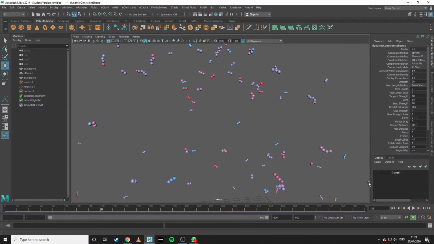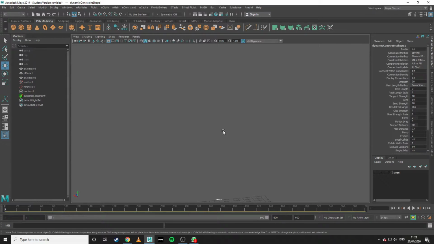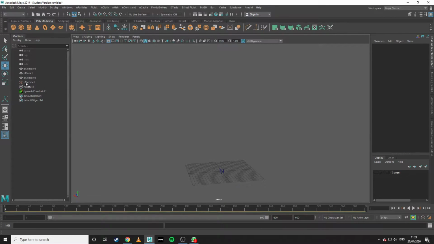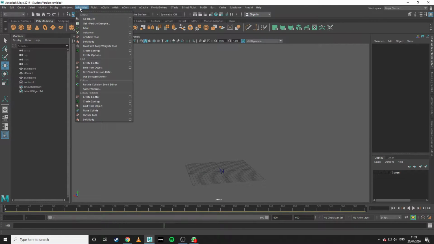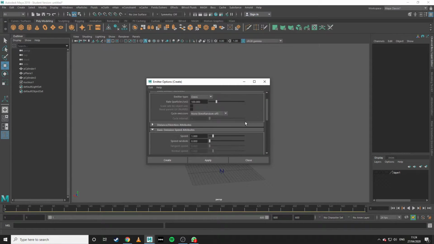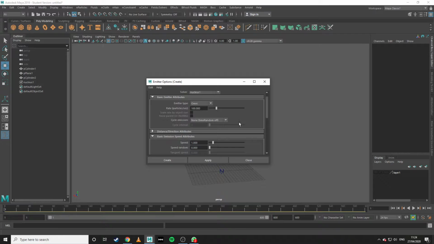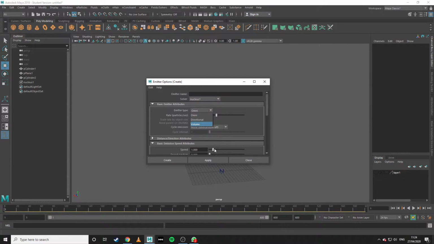Now we have to make it flow in an order, right? For this we can use the omni, or we can use the volume also. Let's try the volume emitter now. I change it from omni to volume.